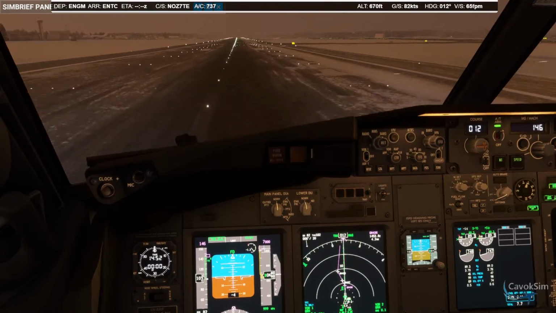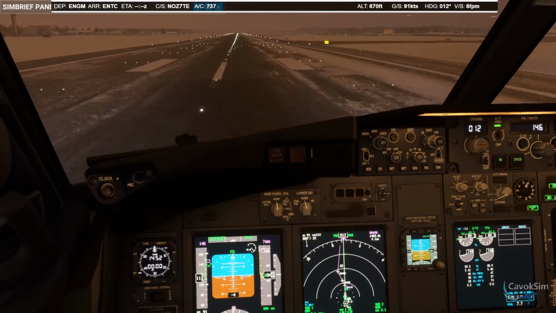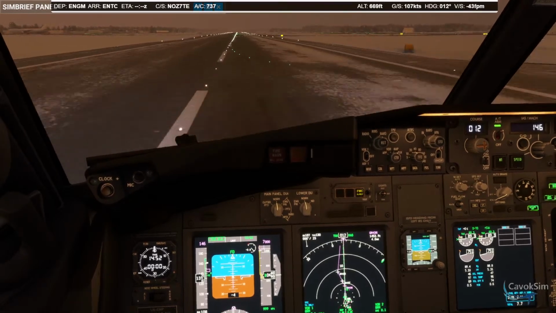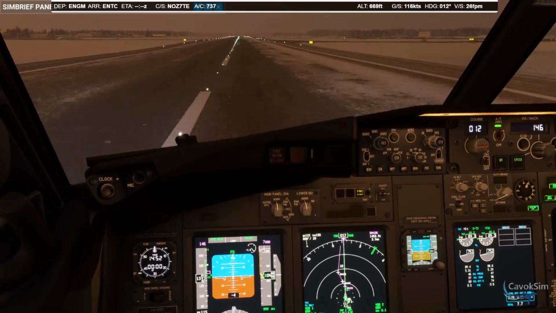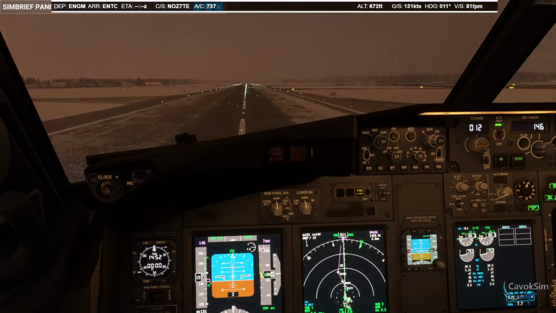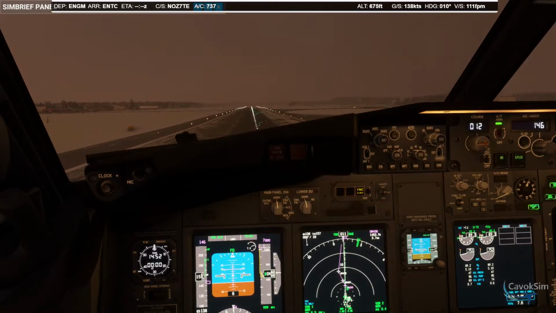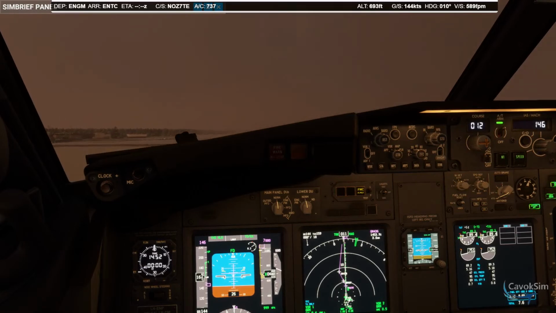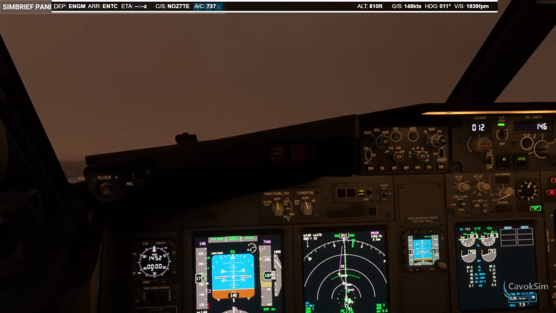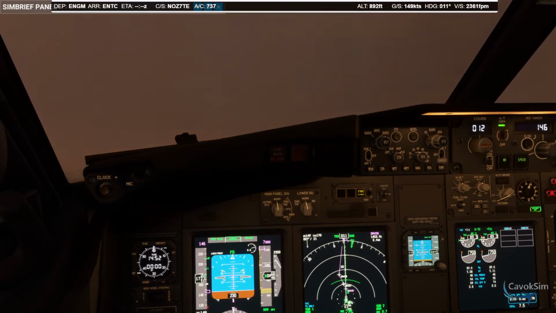Scandinavian 246, expect late landing clearance. Roger that, Scandinavian 246. V1, rotate. Positive rate, gear coming up.